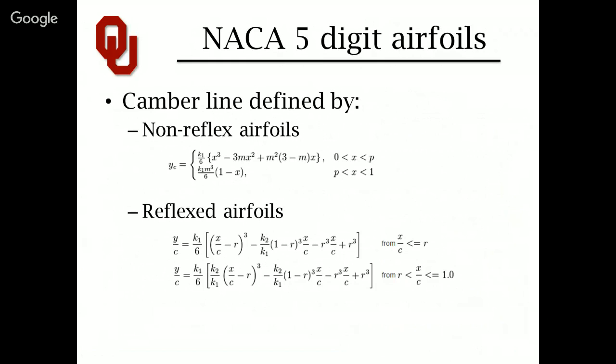So it's very useful. It does have a similar set of equations that describe the airfoil shape. These are the camber lines for non-reflex and reflex. This is what that third digit switches on and off. It chooses between these two piecewise functions. Again, you'll see that the non-reflex goes from 0 to P and P to 1, so different regions of the foil. There's one curve defining the front, from the leading edge back to the maximum camber location, and then P to 1 will be from maximum camber to the trailing edge. With reflex airfoils, you see the coefficient R, and it's a similar type of story.